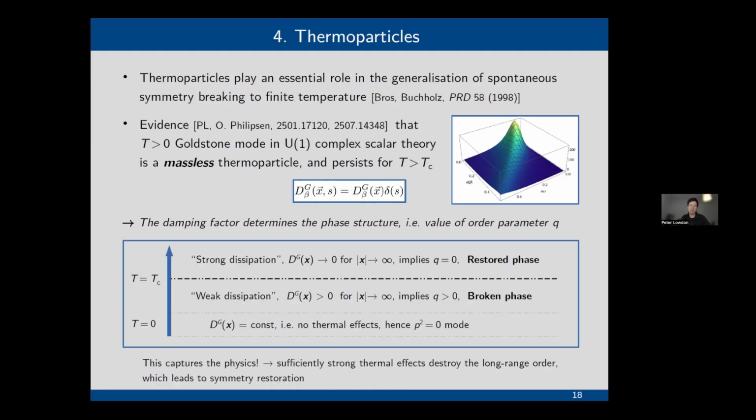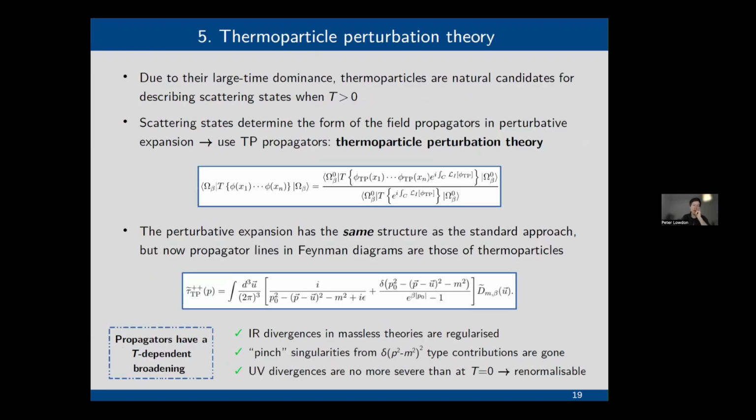So I'll just move on now to the last bit of the talk, which is to finish off what we were mentioning before, which is perturbation theory at finite temperature. As we said before, this NRT theorem puts strong constraints, and now we see in lattice data that indeed the standard approach's predictions don't agree with the lattice data. So the suggestion is, why not use thermoparticles as the basis of perturbation theory at finite temperature?